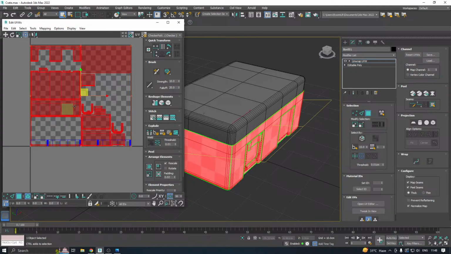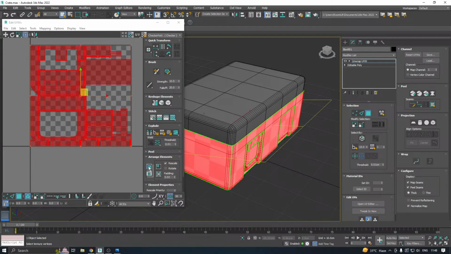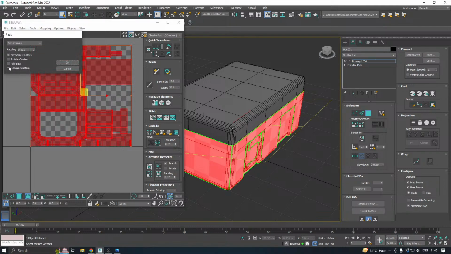Or one more thing, we don't need to do that. You can just hold on this and select this. You can uncheck this rescale cluster.